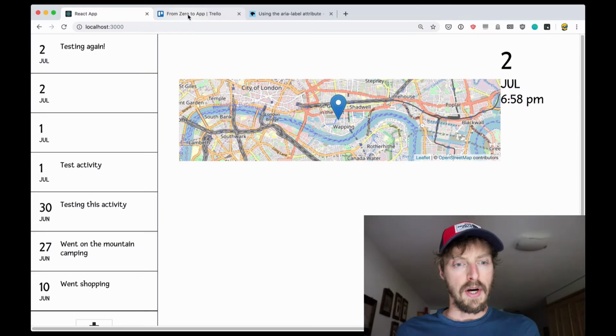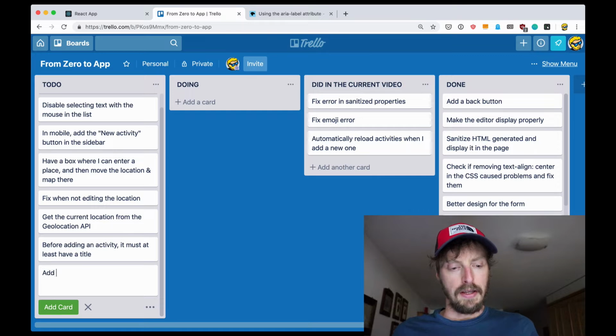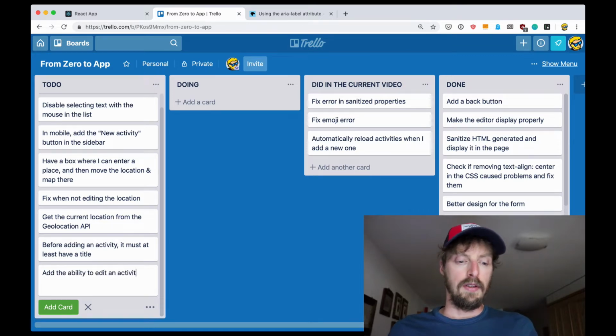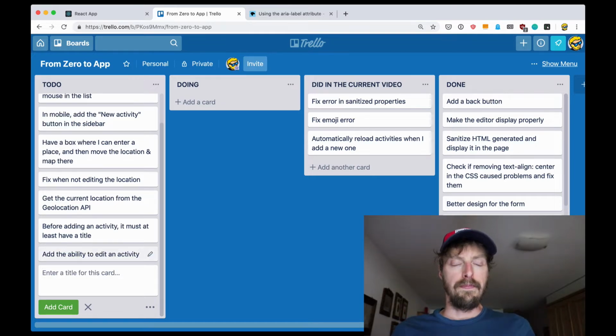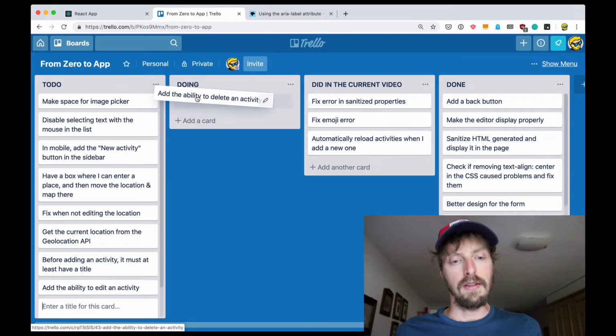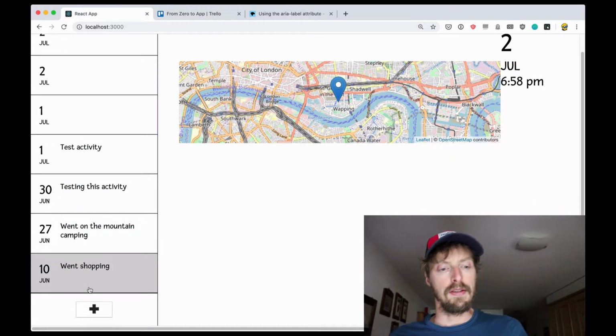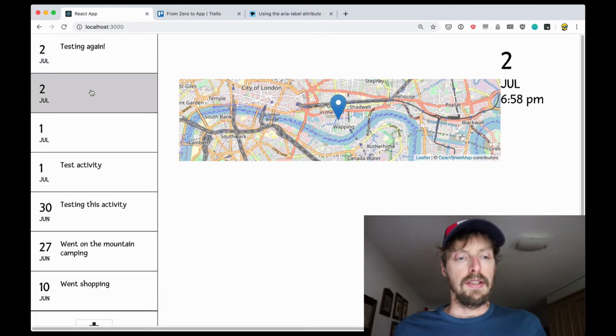And this is something I want to add to my list of things to do: add the ability to edit an activity, and also add the ability to delete an activity. The ability to delete an activity is the simplest thing we can do now to make our list look better.